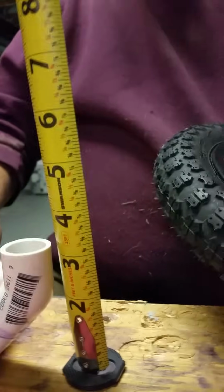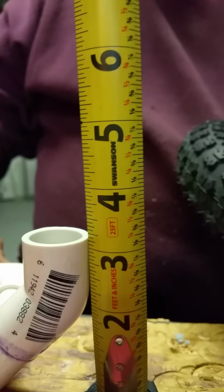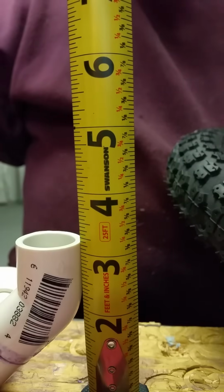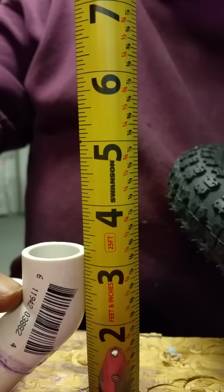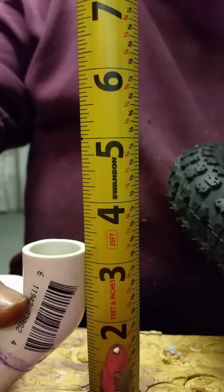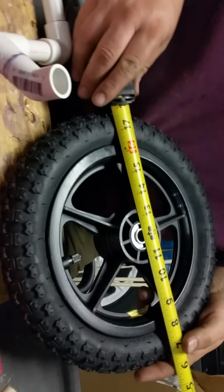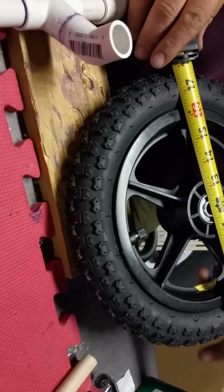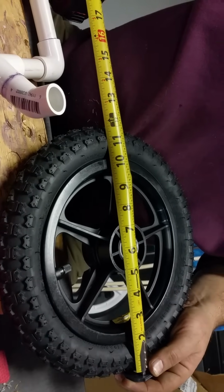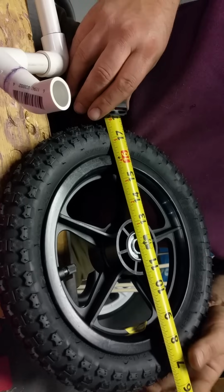This height right here, it's hard to tell from my angle. But if we're measuring the usable length, we're at 2.5. So we've got 2.5 inches of height already built into the cart. This particular cart height is 18 inches, and we have a 12-inch wheel that we're using.